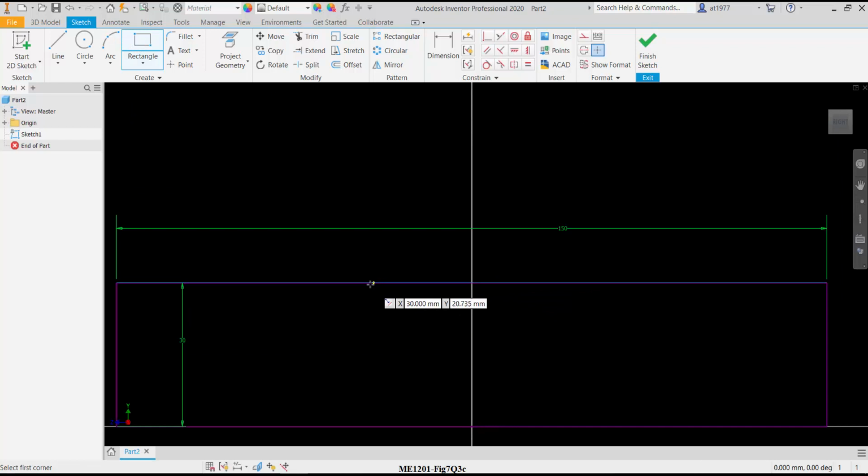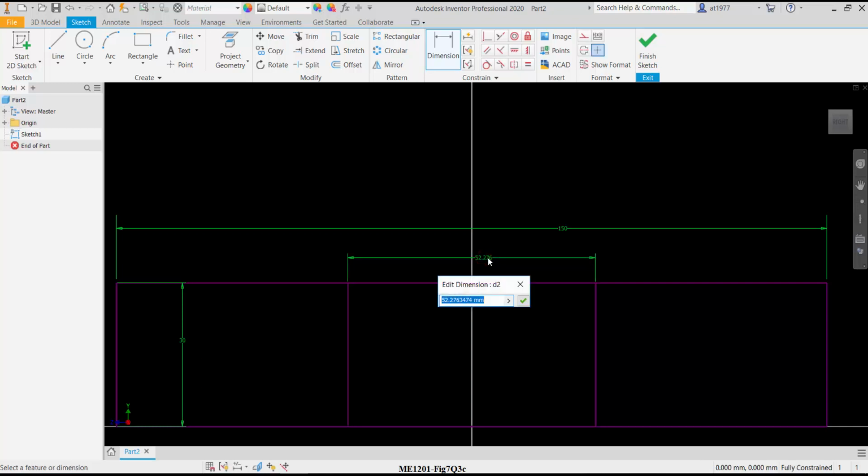Next, I'll draw another rectangle to represent the middle portion. Same thing. I'll move along the line, click on the midpoint, and then look for another midpoint, which is the first one is the smaller rectangle, the second one is the larger rectangle. Alright, so both midpoints coincident. Next, dimension the two lines or the size of the rectangle to be 50.